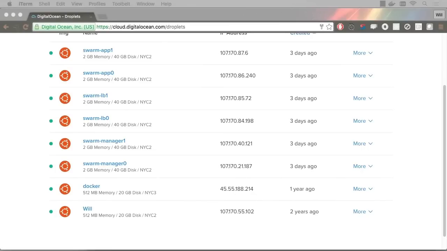I want to take a moment now to talk about Docker security. There are some vulnerabilities with our Swarm cluster that we have going on now. There are some standard vulnerabilities, like we're using the root user login, and we haven't disabled password login for the root user. So that should really be set, so that you can't even try to log in as the root user with a password. You have to use the much more secure SSH key.